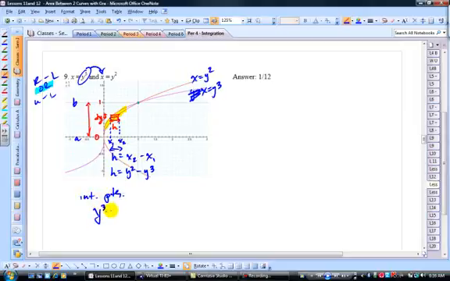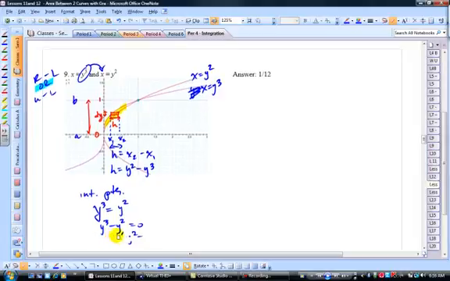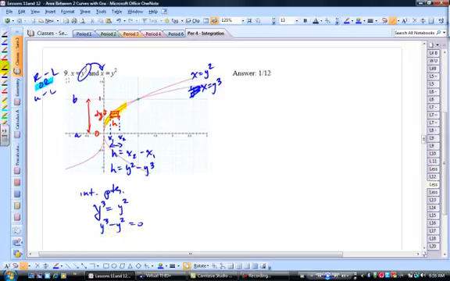Let's check it out. So y cubed is equal to y squared, and that's the same thing as y cubed minus y squared equals 0. Let's factor out a y squared, and y squared times y minus 1. The obvious solutions are 0 and 1. So my intersection points are y equals 0 and y equals 1. Makes sense.